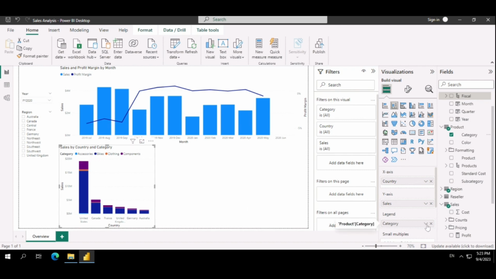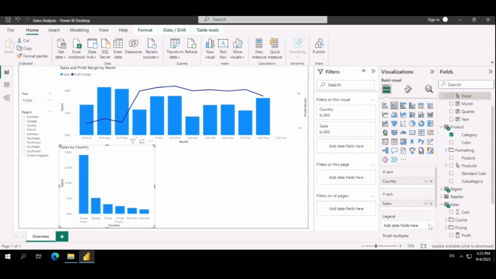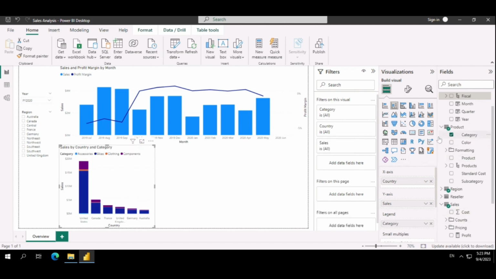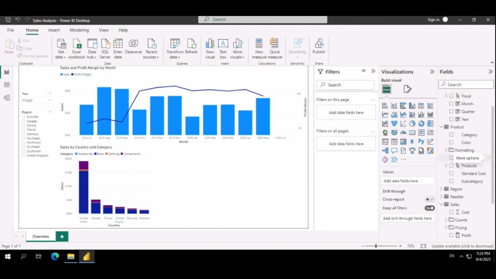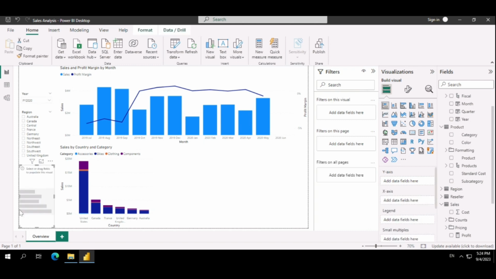If we remove legend, then it will just give total sales by country. But if we add another dimension to it, it is reflecting the sales and giving some breakup of the things. We will add another chart, which is the stacked bar chart, which is this one. So let's click on this one, and then we will place it here.